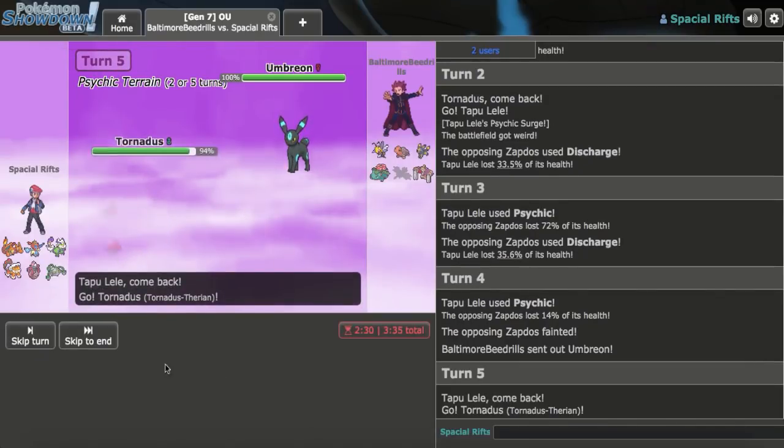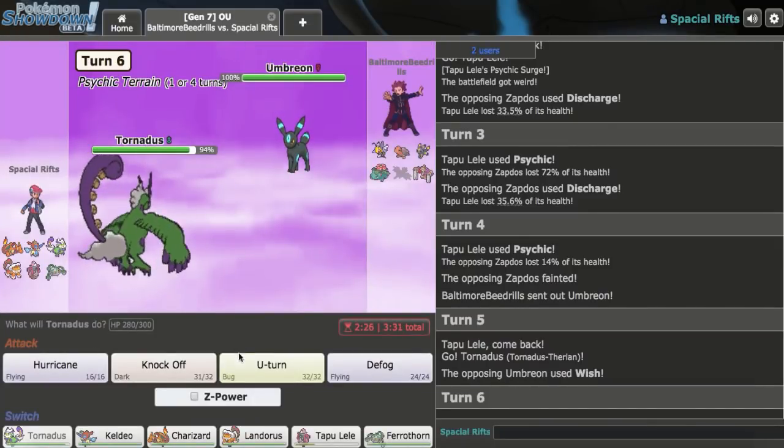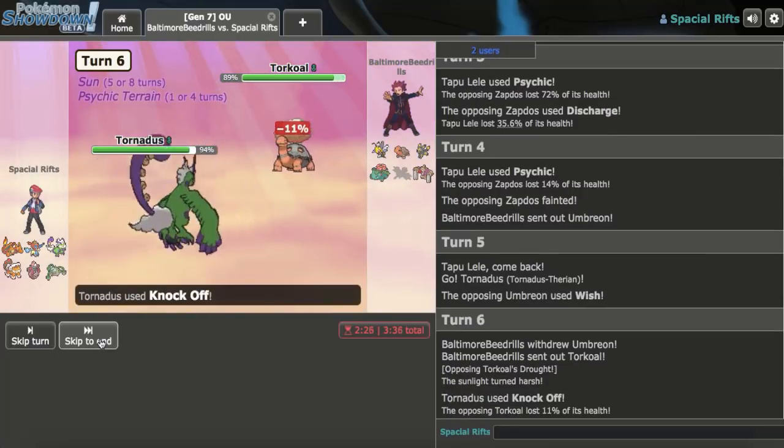So here I'll just go Tornadus, because I don't mind it getting Toxic. He just goes for a Wish, so this is another free Knock Off. So I'll just go ahead and do that. Knock Off, I'm assuming it's a Heat Rock right here.